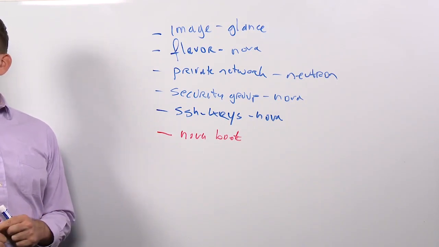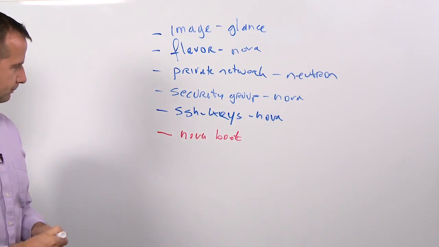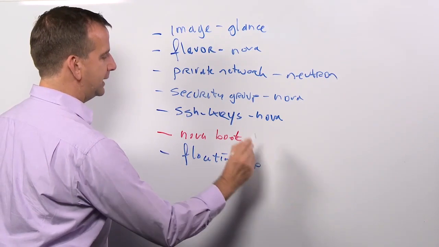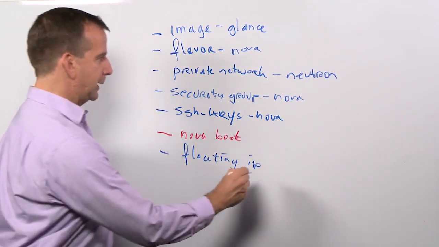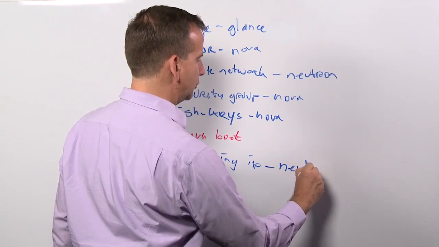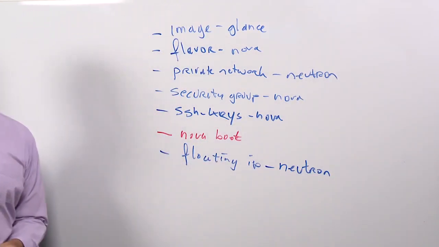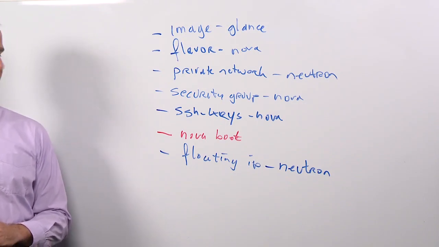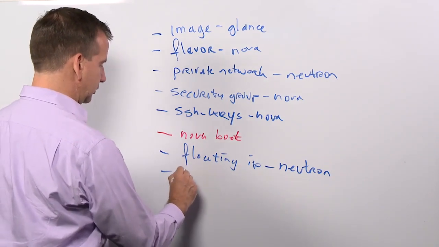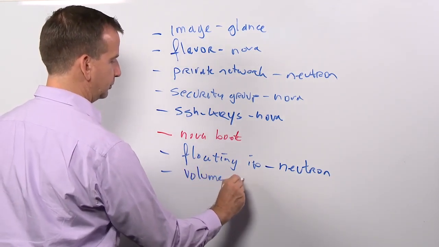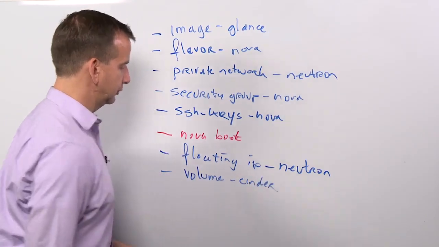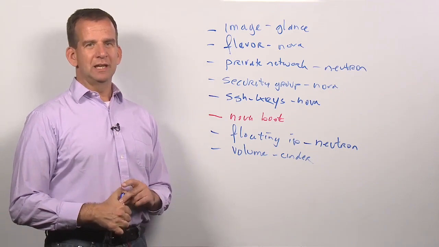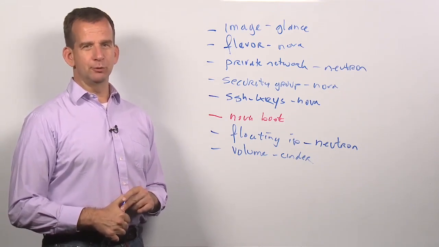But the work hasn't been done after you have issued a nova boot, because you want to use a floating IP address in most cases as well, which by the way is managed by the Neutron network service. The floating IP address is the IP address that is going to expose the instance on external networks. And also you might want to use a volume, which is provided by the Cinder service. This volume is making sure that from within the instance you'll be able to store files in a permanent way.